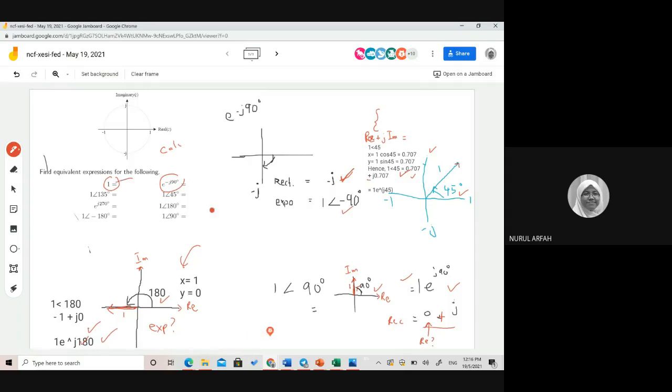Like this one, you know that 1 actually stands for the real axis. And if you have that 1, you don't have any degree at that 1. So you know in polar form, this one is 1 with 0 degree. So straight away, without using the calculator, you can actually save your time, and then you just use this part, right?